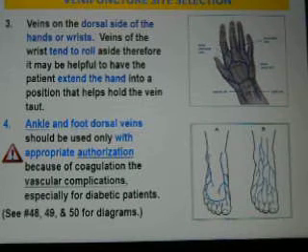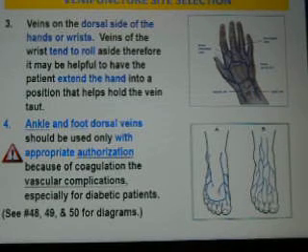Then we also have the dorsal side of the hand or wrist for acquiring blood. Veins of the wrist tend to roll. If you extend that patient's hand a lot, it'll help position that vein.